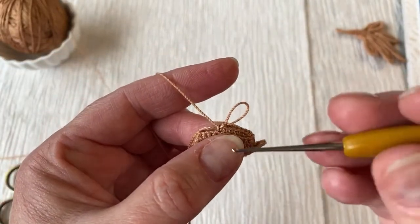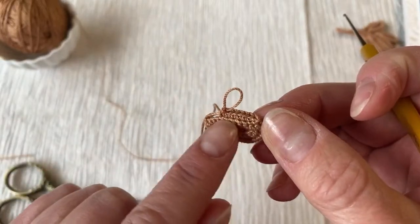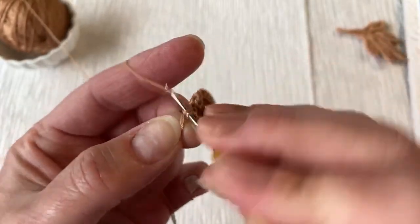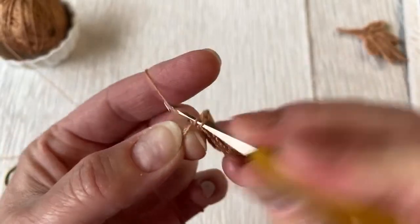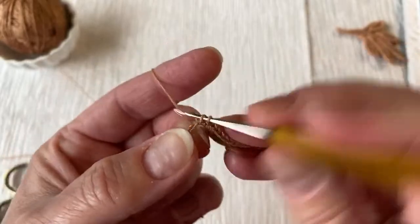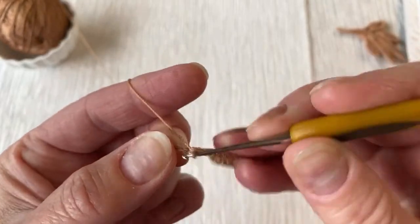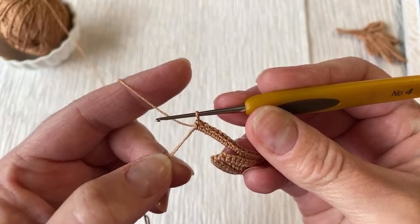Now we will crochet only over the padding cord. So first 7 stitches over the padding cord into the last row in the back loops, and 10 stitches over the padding cord only. 1, 2, 3, 4, 5, 6, 7, 8, 9, 10, and stop.